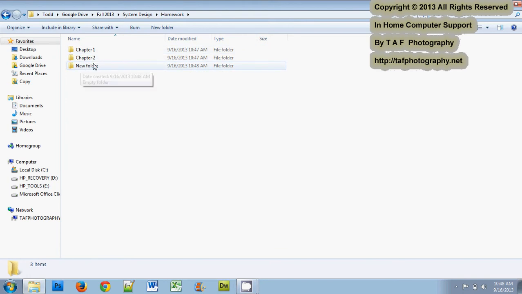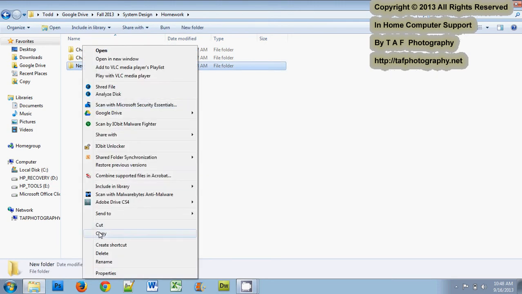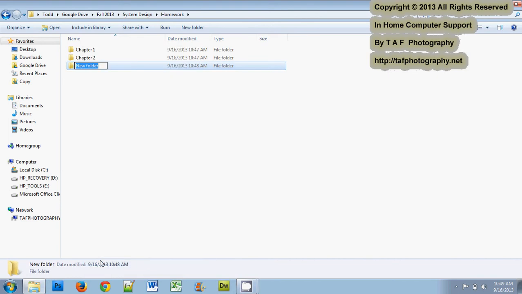Now, I don't want this to be called new folder. That's not a good descriptive term. So I'm going to put my mouse over it, right click, and slide down to rename. Now, depending on what you have installed on your computer, this one that opens up will have, probably not more items. Probably is going to show less items. But always down towards the bottom is going to be the rename. If I click on rename, you can see now that new folder is highlighted in blue. That means the text is selected. All I have to do is start typing, and it will replace that text.